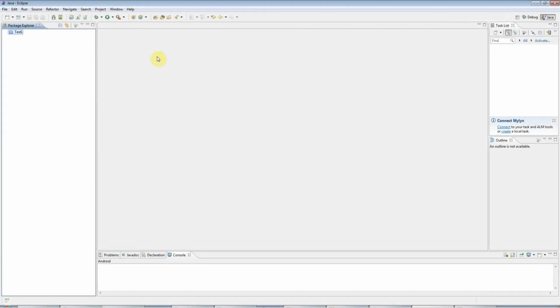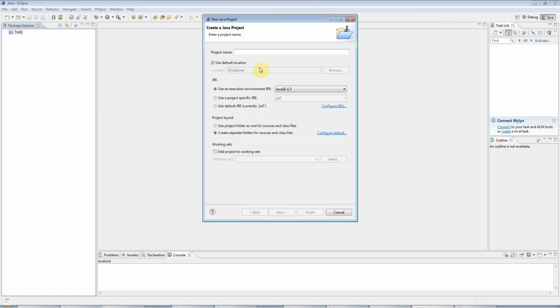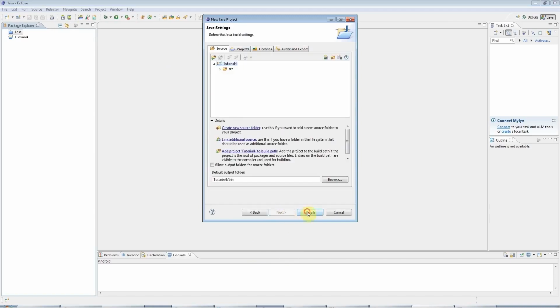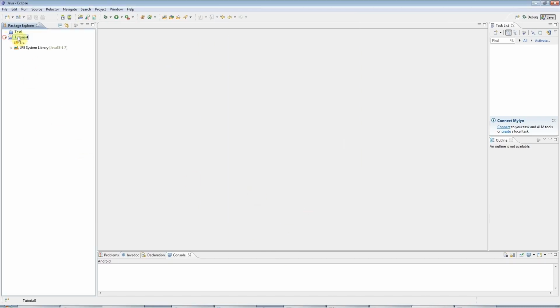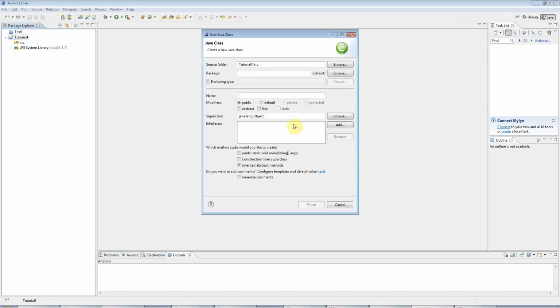This is part 4 of the Java for Complete Beginners tutorial from Cave of Programming, and in this tutorial we're going to look at loops. I'm using the Eclipse IDE as usual, and I'm going to go to New Java Project, and type a name for the project, Tutorial 4, Next and Finish, and I'll right click the project folder, create a new class as usual.